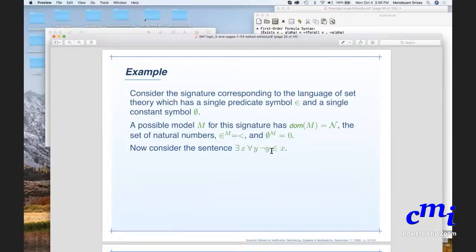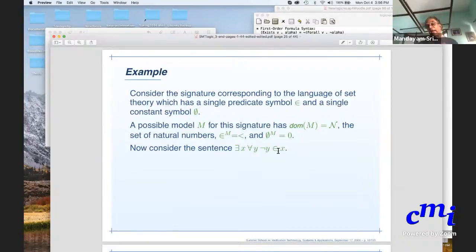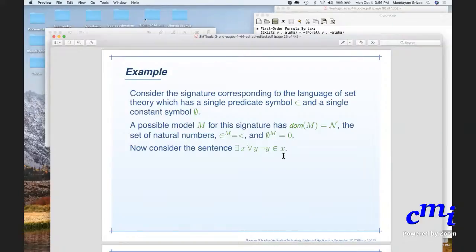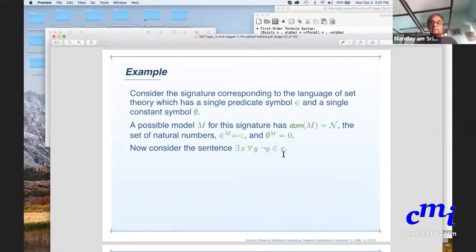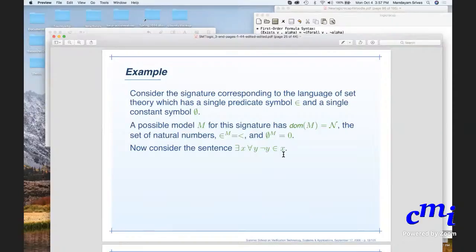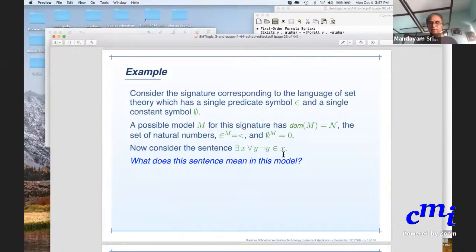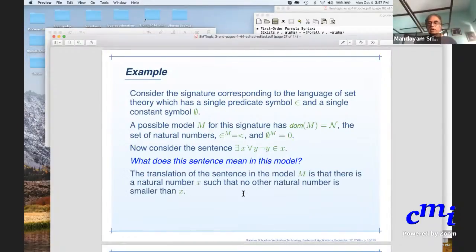All formulas here are constructed from the unique predicate symbol that you have, I mean epsilon. Given that, is this true here? Yes, sir, it's true. You can put x as 0. Exactly. So x is 0.